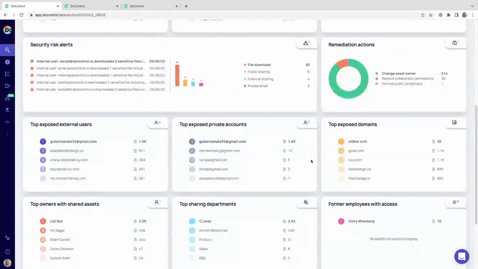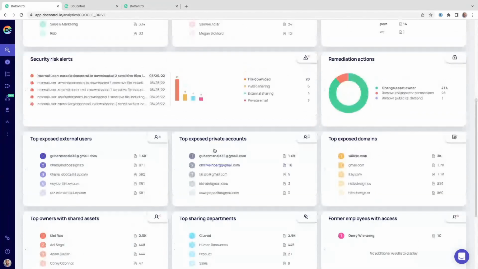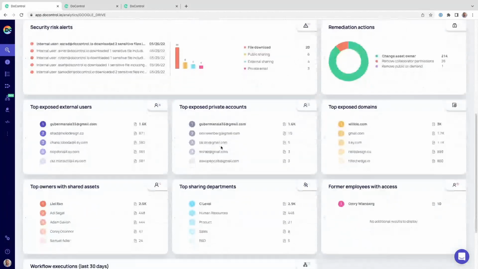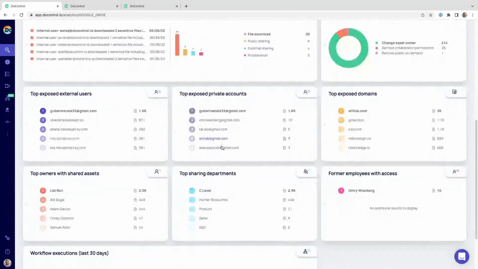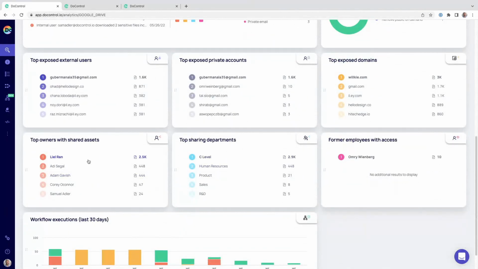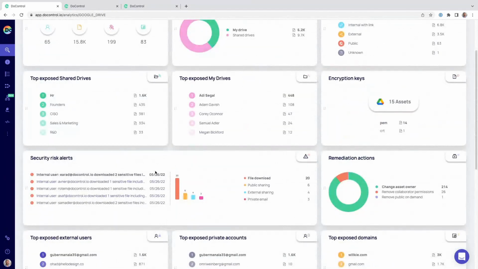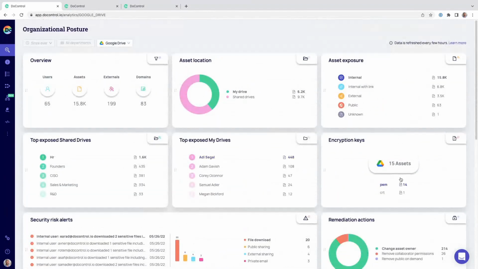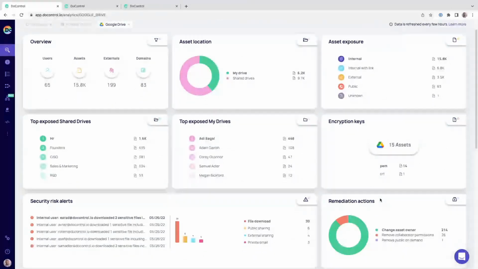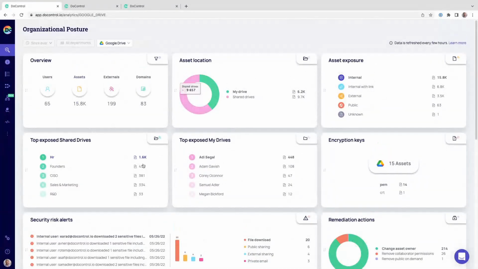In terms of the dashboard, you get a high level overview of all of the different accounts that are exposed, the top sharing departments, owners with shared assets, exposed drives, risk alerts, encryption keys that are PEM files which are exchanged potentially over Slack or other channels, remediation actions, so on and so forth, right? So this is kind of your high level overview of the platform and where your risk level is.